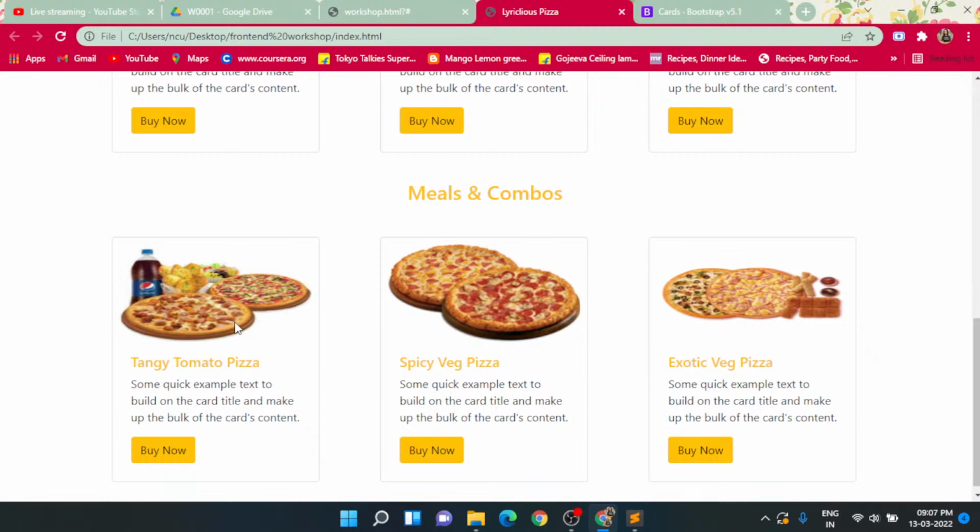Okay, now talking about the first meal. So I'm naming it as, meal name can be any name suggestions for this meal? Kindly give me some suggestions please in the chat. What are the meals name you want to give?